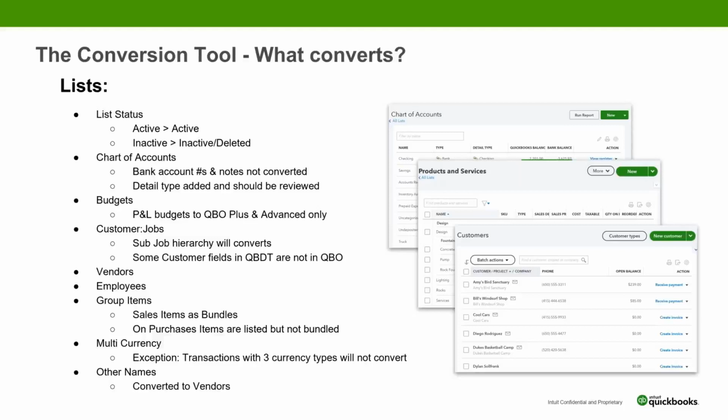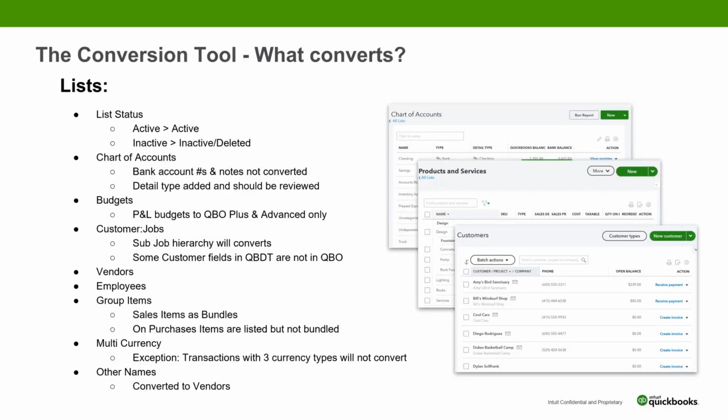Customers and jobs, that hierarchy that you have in the Customer Center with a sub job, that will come over, not a problem. But there are some customer fields in QuickBooks Desktop that are non-existent in QBO. So you may have to get in there and do some custom fields. Now that you have a really great custom fields feature in QBO Advanced, you can maybe add some of those fields that they are missing or not able to have in regular QBO. So just something to do.